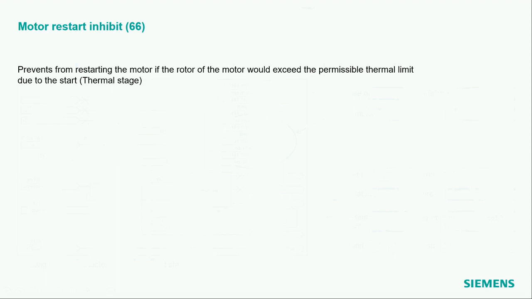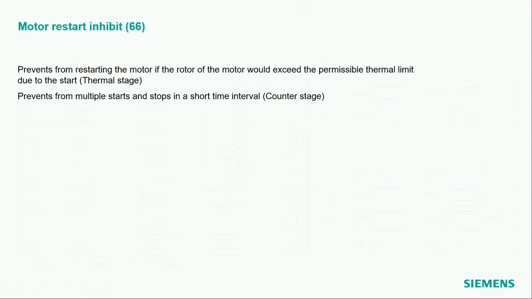Okay, so this function prevents a restart of the motor if the rotor would exceed the permissible thermal limit due to the start. So it's a thing in advance. We say, okay, we assume the next start will be one of these standard starts, as we got this data from the motor manufacturer. And then when we start from that calculated temperature, we will reach exactly the maximum temperature. That means the maximum number of starts if we do the starts one in a row, or if we are somewhere in between. This is basically the idea. What this function cannot do is look into the future. If the start is longer than expected, then of course we will exceed the maximum temperature. This is then an extraordinary situation.